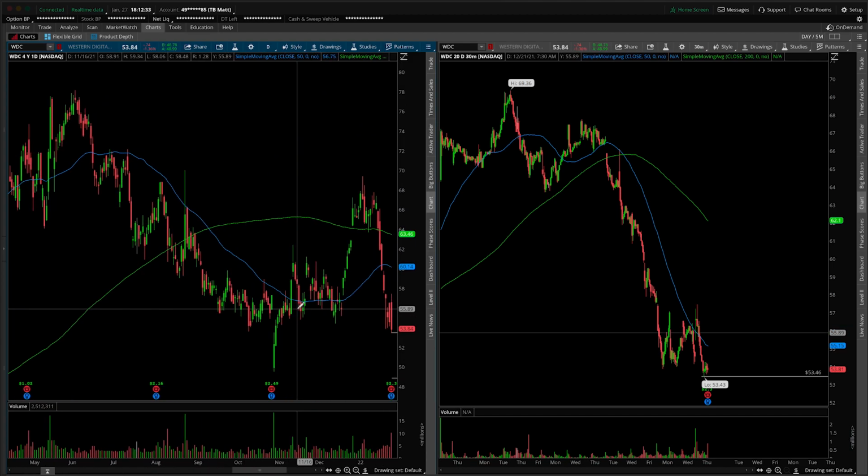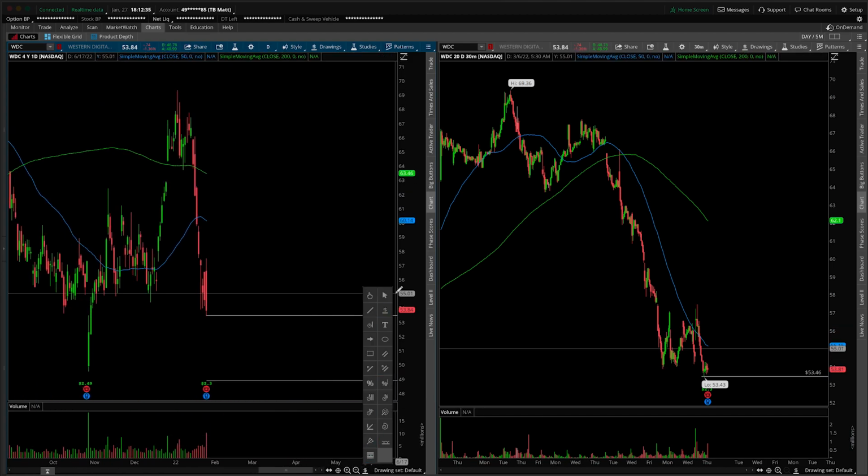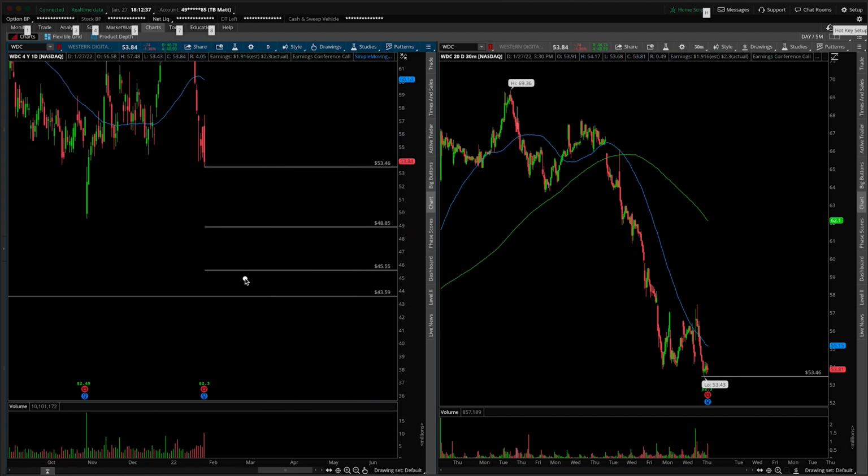That's certainly reasonable, right? If we come back on over to the recent price history, do something like this, it's really not that far away. If we open here and put in that bearish consolidation, that could easily be achieved over the course of a day. Volatility right now in the marketplace is extremely high, so I wouldn't write it off as being a potential valid scenario. So that's all I've got for you inside of WDC.